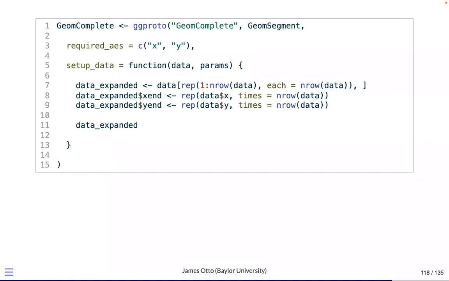And you can see I'm inheriting from geom segment here. And so then this expanded data goes to geom segment, just like geom segment was called. The only other change we're making is geom segment wants x, y, xend and yend. But we're saying, no, we actually just want x and y. And we're going to calculate xend and yend during the setup phase.